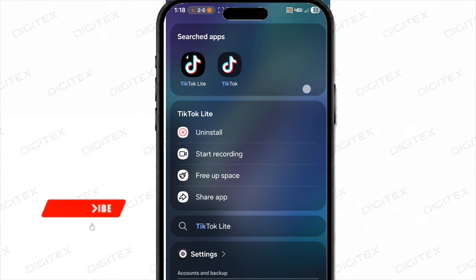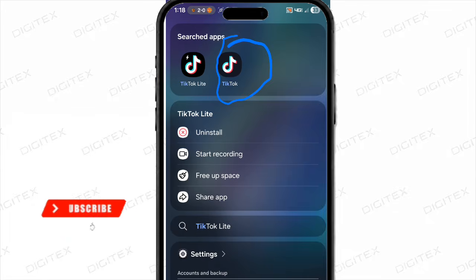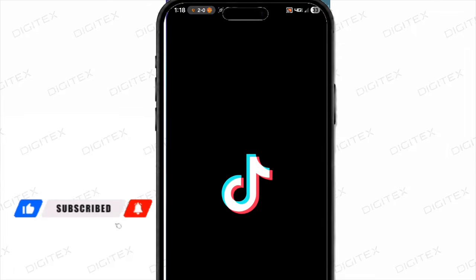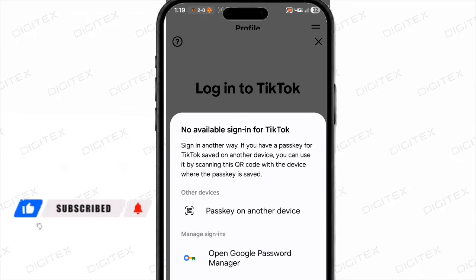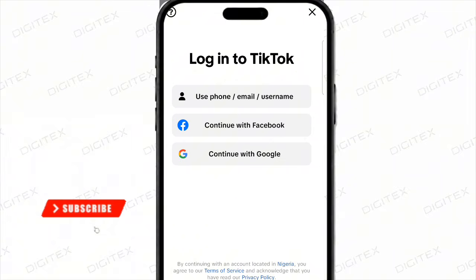What you need to do is to come to your TikTok account, and mind you, we are using the main TikTok account, not TikTok Lite. So when you come to your TikTok account, go to your profile. Then here under the login section, you're going to see this highlighted space.